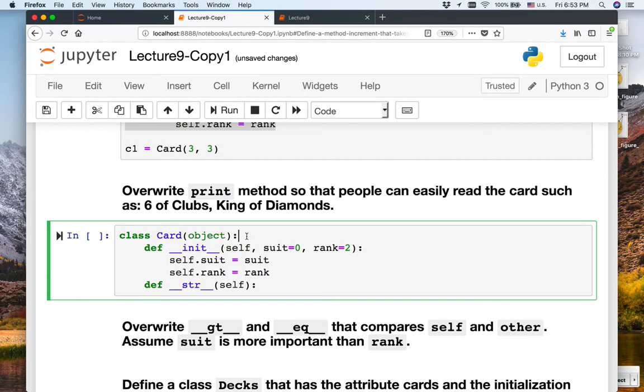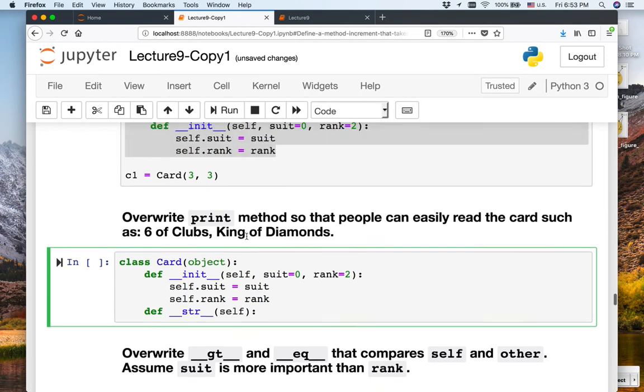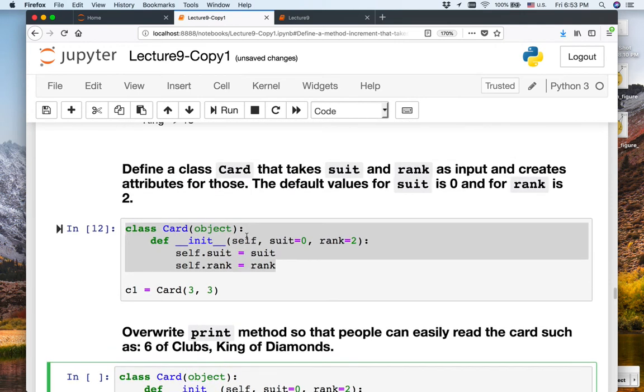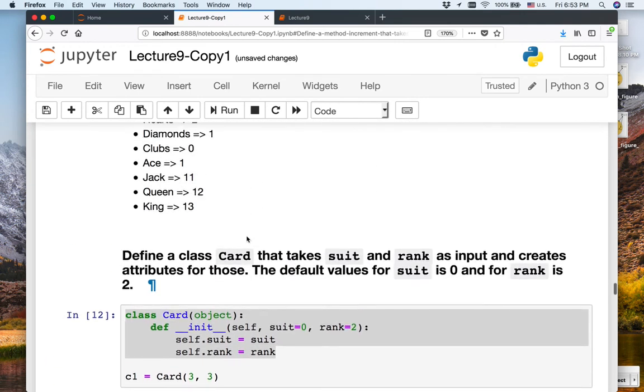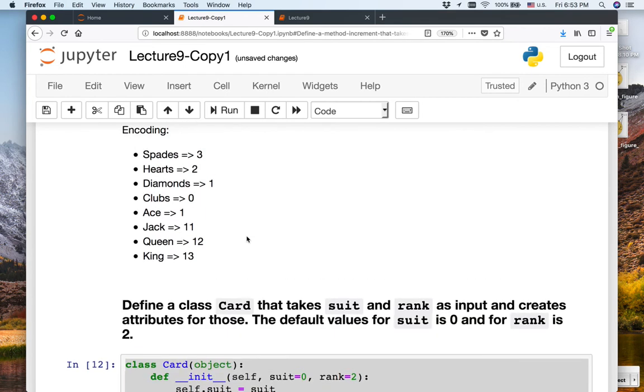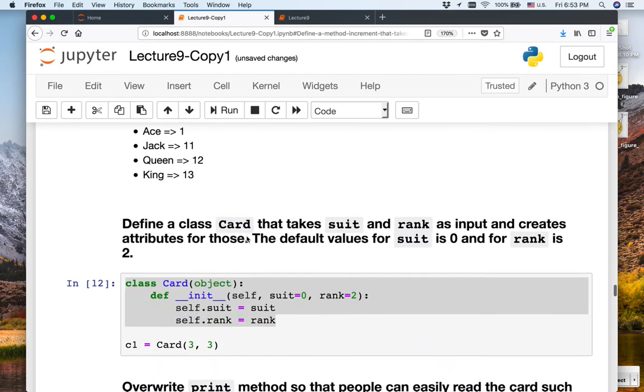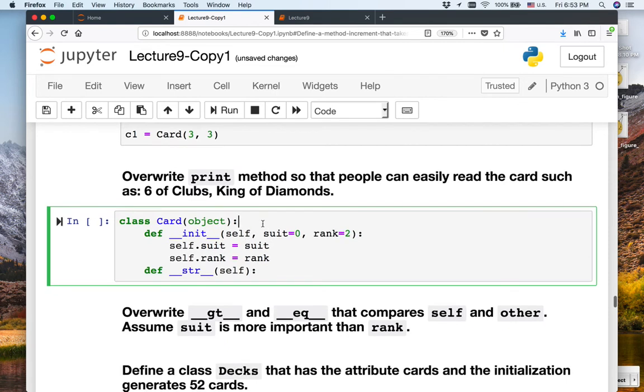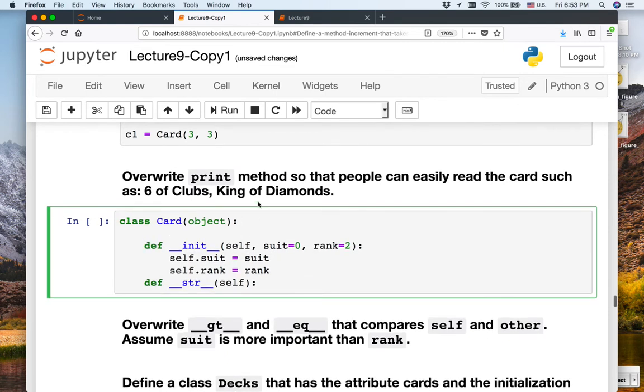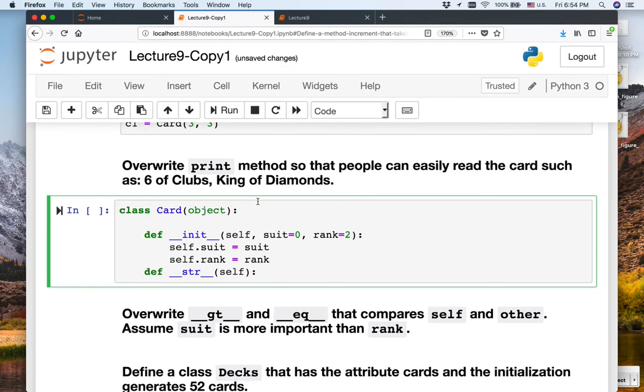Yes, yeah, dictionary or list works too. Because remember, these are ordered. Since it's ordered, you can just use list. Ordered like 0, 1, 2, 3. Okay, so for that, I can actually define the attributes here. Let's call it suit list.